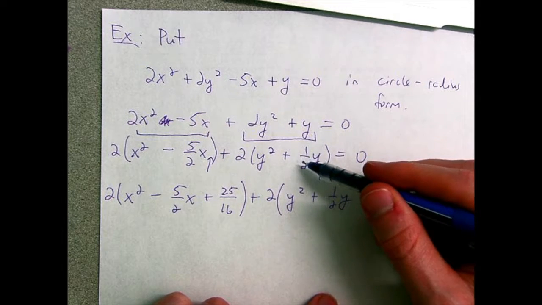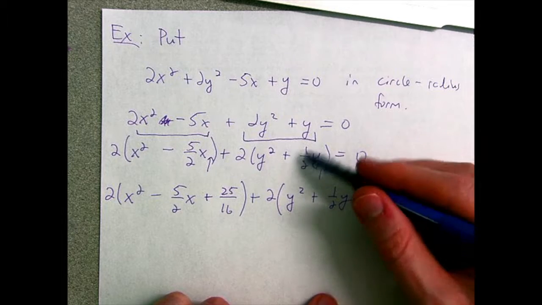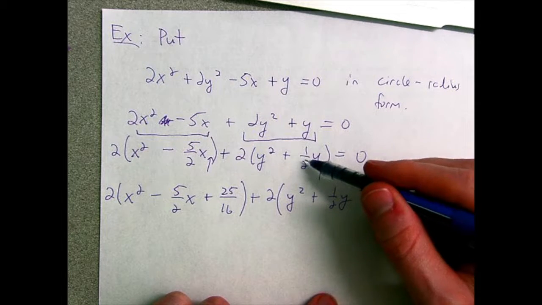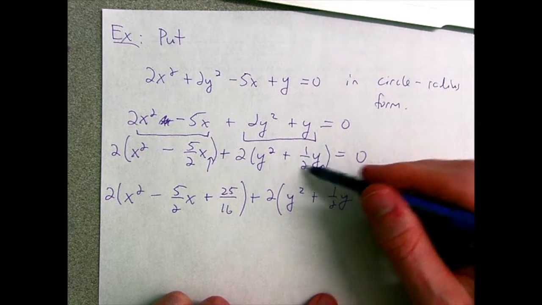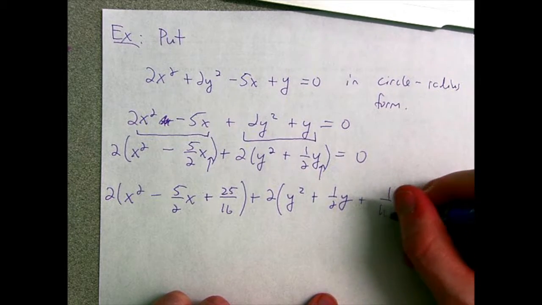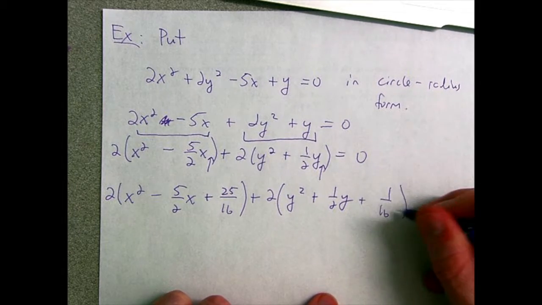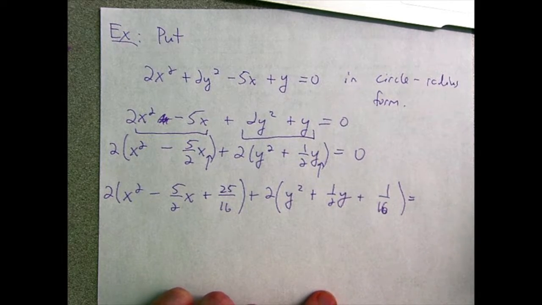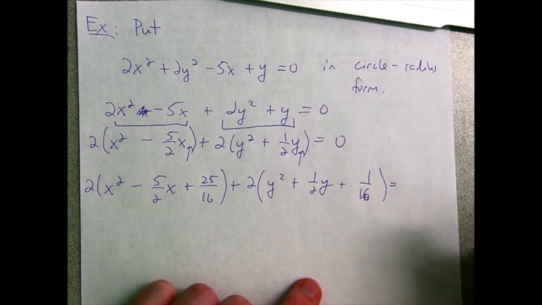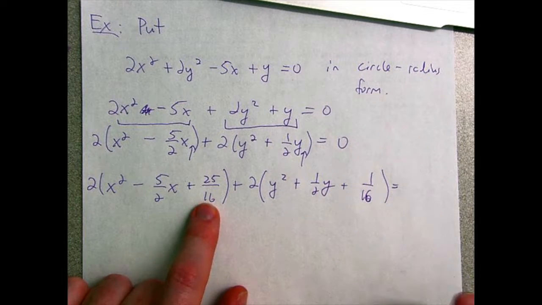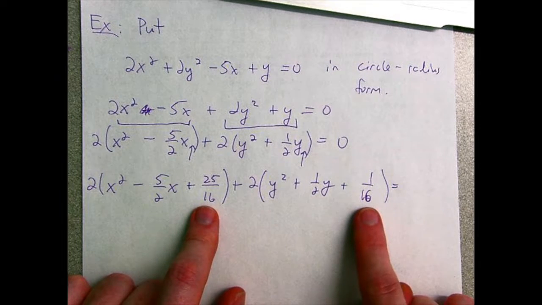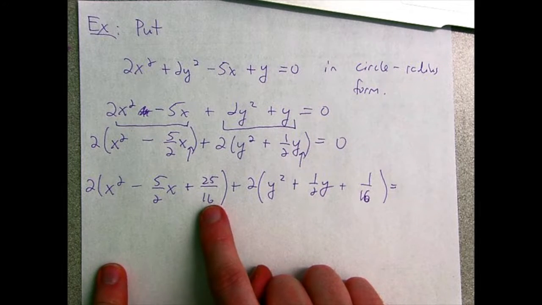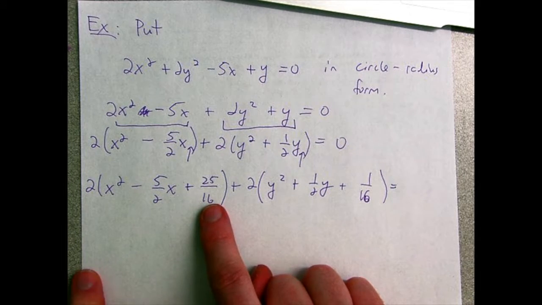I'll say that again. Take this x coefficient, which is 5/2. Cut that in half, you have 5/4. Square it, you get 25/16. So that's the funny number that we add there. And then similarly, over here, we need to add a strange number right here. The strange number, once again, is you take the linear coefficient, cut it in half, and then square. So the linear coefficient is 1/2. Cut that in half, we have 1/4. Square that, you've got 1/16.